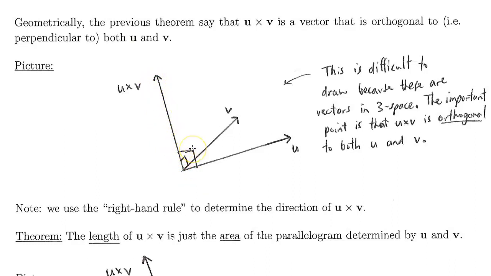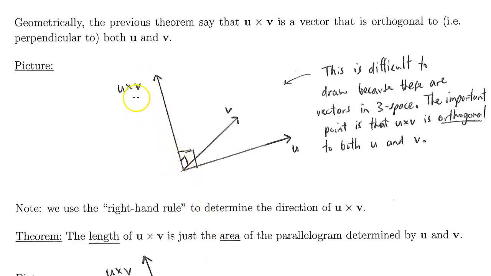Now if we did V cross U, you kind of have to contort your hand a little bit. You'd almost have to put it upside down a little bit so that your fingers are facing along V, and so that if you curled them, they'd curl toward U. The way your thumb would be pointing would be down this direction. That would be where V cross U would go. So remember, U cross V and V cross U are negatives of each other. They point in the exact opposite direction.